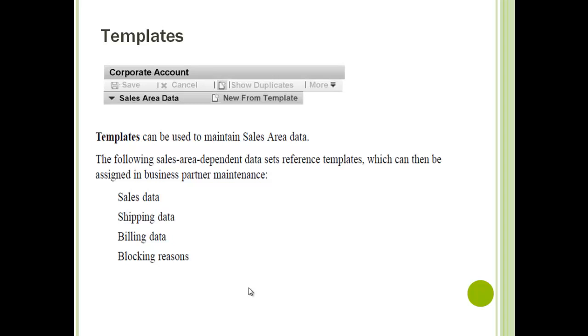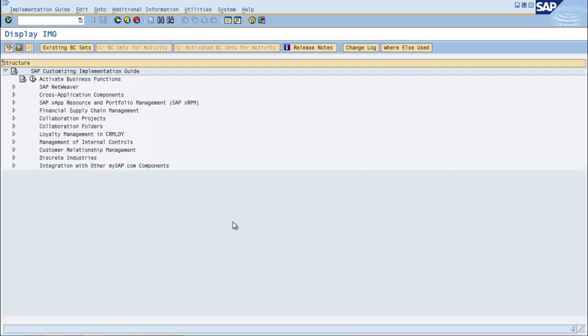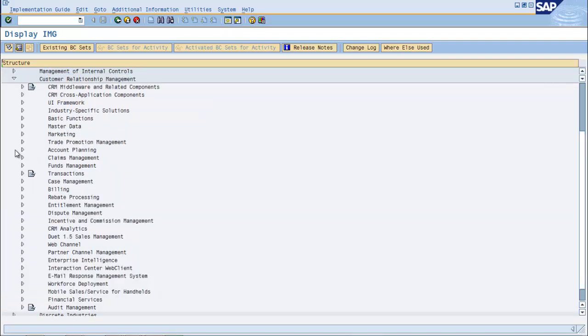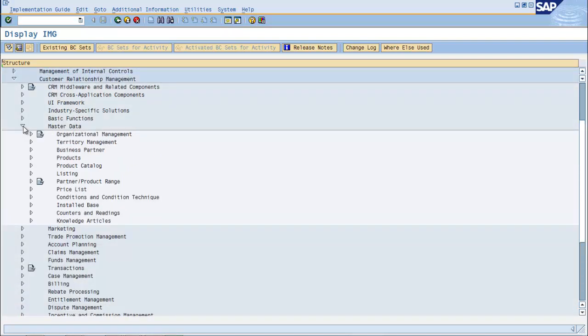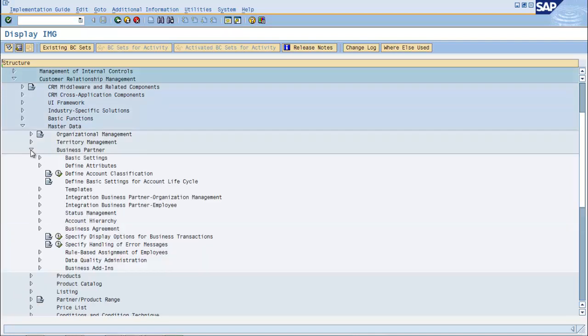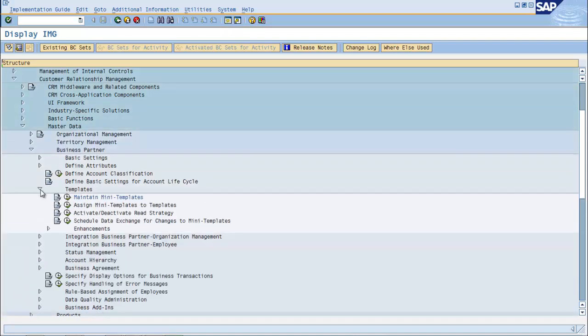So let's see in the system how we can configure templates and use them in our business partners. In our SPRO IMG, we have to go to Customer Relationship Management. Over there, we have to go to Master Data, Business Partners, and here we have Templates. So as you can see, we have maintained mini templates, assigned mini templates to templates.